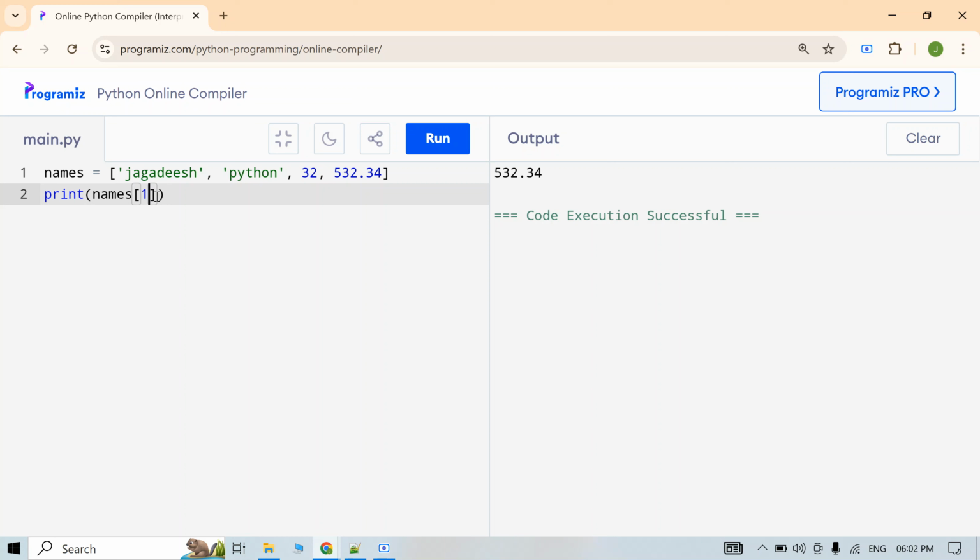Python 1, instead of that I want to update the Java. Instead of Python I want to update Java.